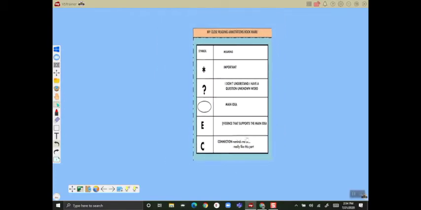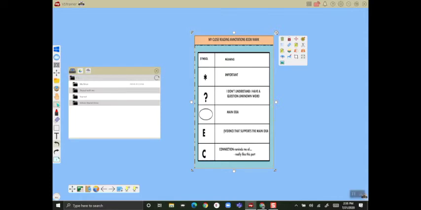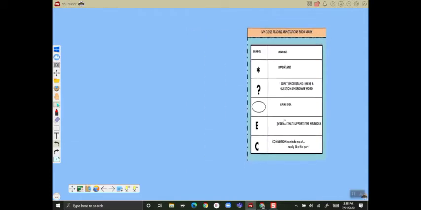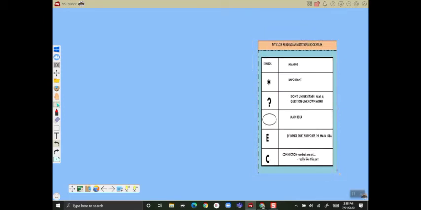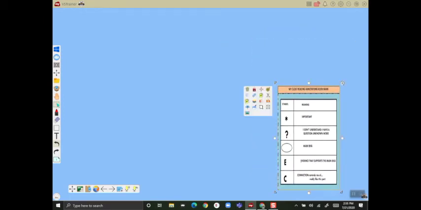Now, if this is something that you wanted to use over and over again in your lessons, don't forget that you can use the Save As button, which is the cloud and the up arrow, and then this lets you save it directly into your cloud storage to use again. So we're going to leave this here. I'm actually going to make it a little smaller and kind of drop it over in the bottom right corner.